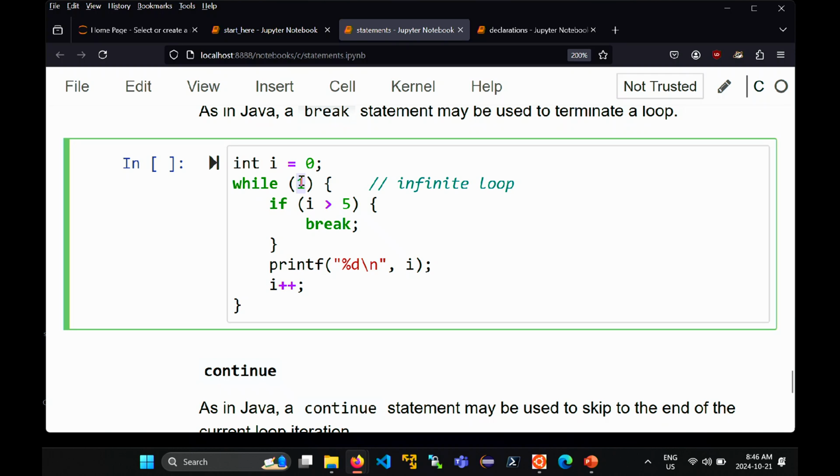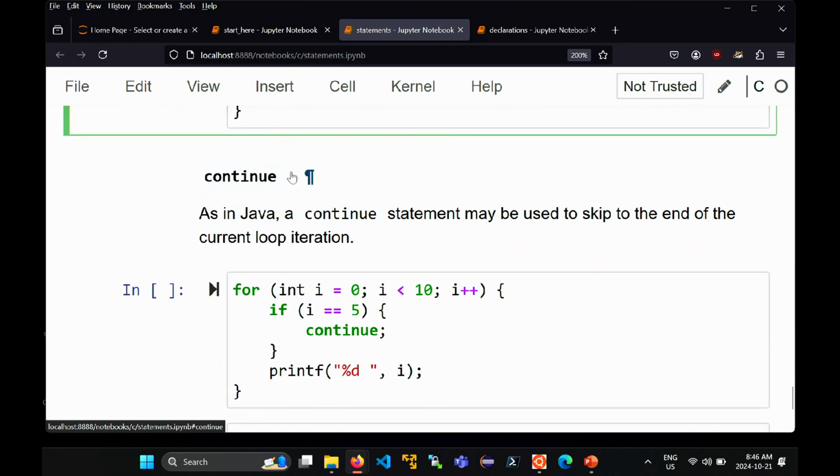But remember, Boolean values in C are basically integers. Anything that's 0 is false. Anything non-zero is true. So that in C means while true. While this is true, if i is greater than 5, you can break out of the loop. So that stops the loop from running. It behaves the same as in Java. It breaks out of the loop that it's defined in, so this breaks out of the while loop here. If that while loop was inside of another loop, it does not break out of the outermost loop.